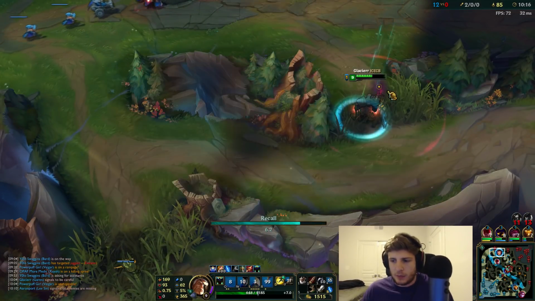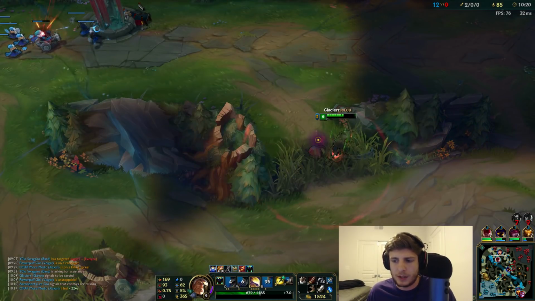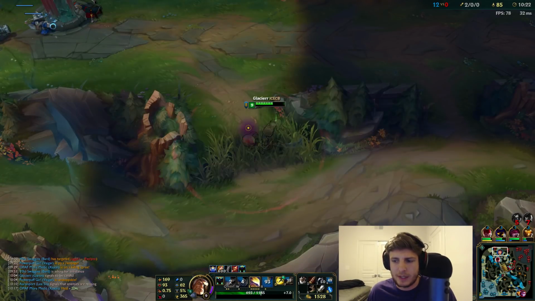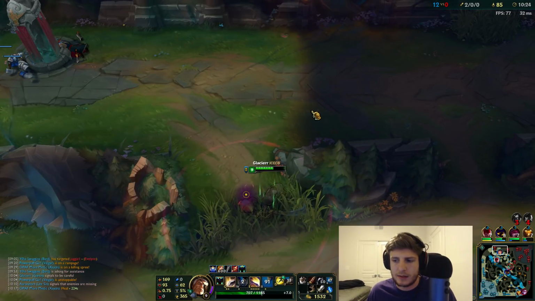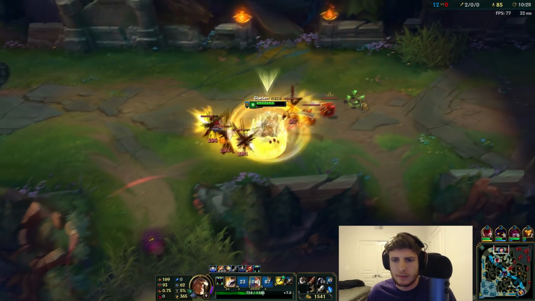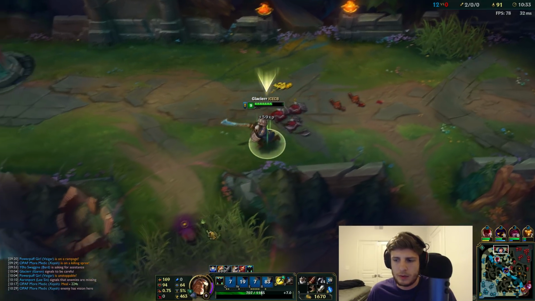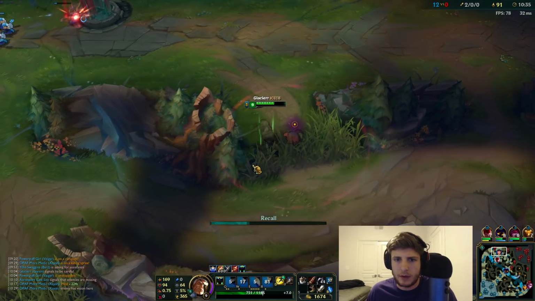All right, I guess we could recall, but I'm feeling pretty confident right now. We could just go for a proxy. Even if he teleports, we have Lee Sin in the nearby distance. Yeah, let's go proxy. I like this. I like this play a lot. And now we recall. Cool.